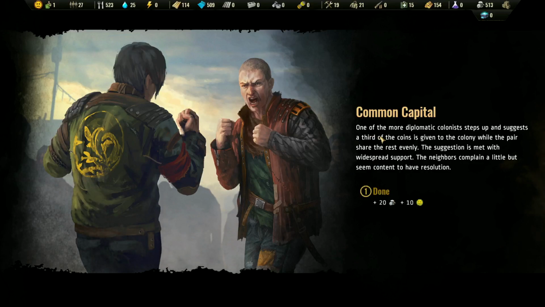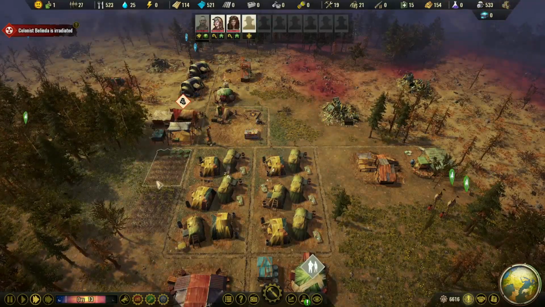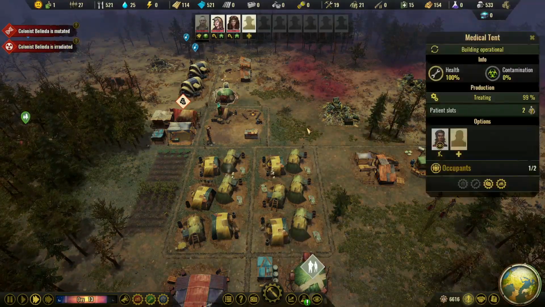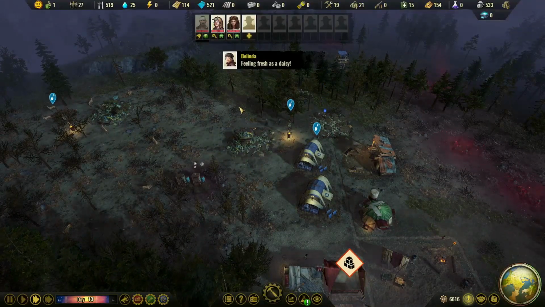One of the more diplomatic colonists steps up and suggests a third of the coins to be given to the colony, while the pair shares the rest evenly. The suggestion is met with widespread support. The neighbors complain a little, but seem content to have resolution. All right, so we got a few coins and some happiness, which is going to help us a long way. Although we now have 2 sick people, that's not going to help us along the way, so we'll need to address that soon.